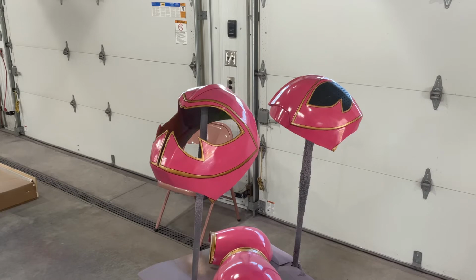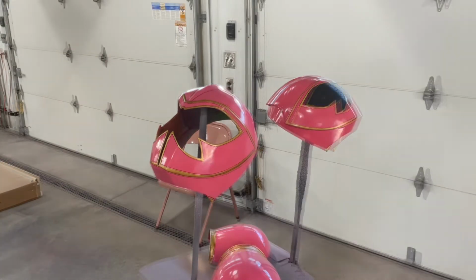So what we're gonna do is just get these clear coated and then we'll move on to the visor, magnets, and elastic. Happy to get these done. My daughter's gonna be stoked, so here we go.